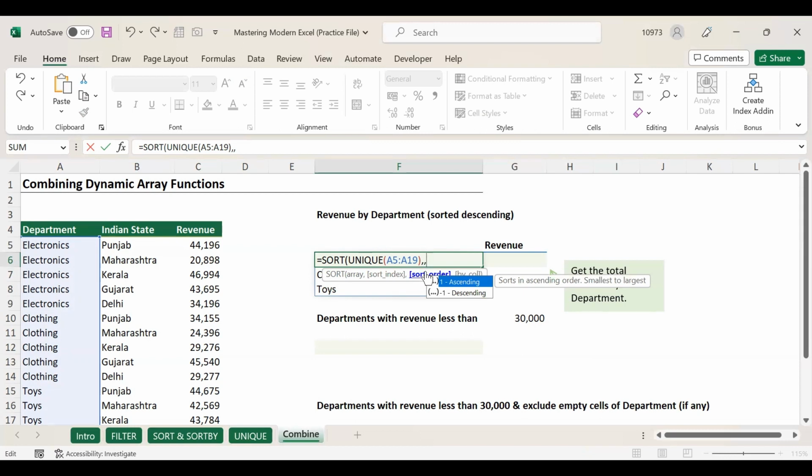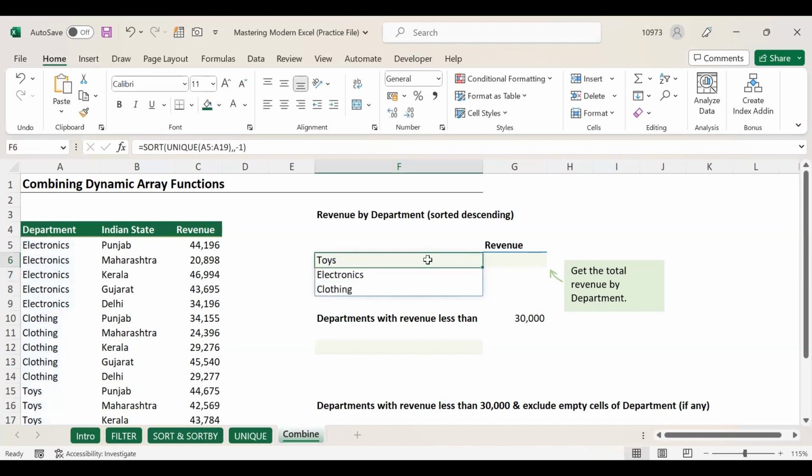In place of sort order, we should select descending, because that is our criteria: we want to sort the departments in descending order. By column is optional here, so I close the bracket and press enter. Here you can see we have sorted our departments in descending order.